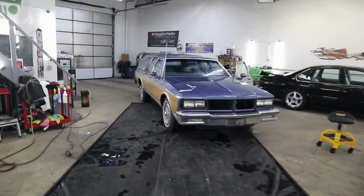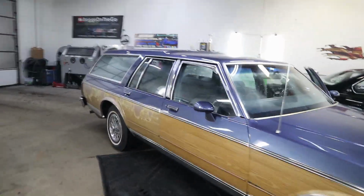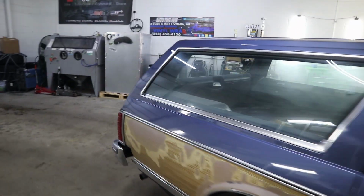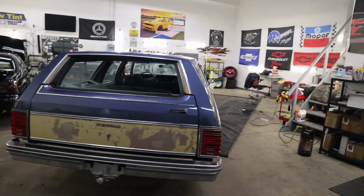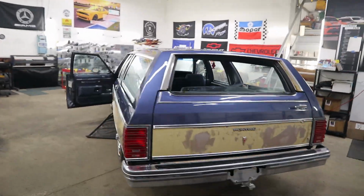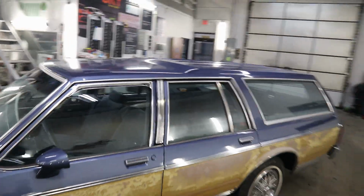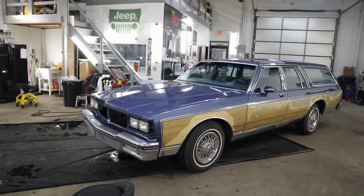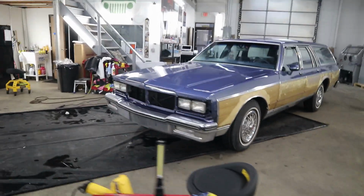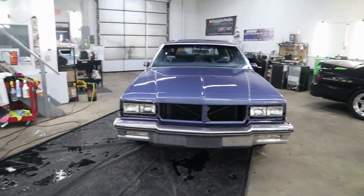All right, so she's back in the garage. Let's just do a walk around again before we dissect this thing. There's a few things I want to discuss, but overall, I'm very happy. Can't beat it. Because you know me, all I need is a clean start to start with. And I ain't even finished yet, but I'm happy for it. It's just a few things, like I say. We're gonna jump right on into it, and I'm gonna start pointing out a few things, but I'm not upset about it, and I'm probably not even gonna notice it to come.